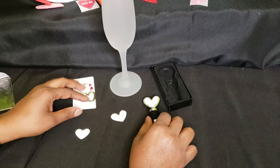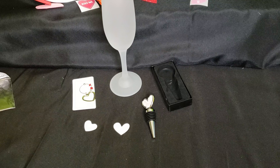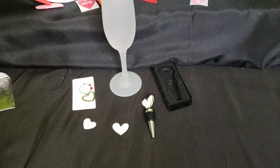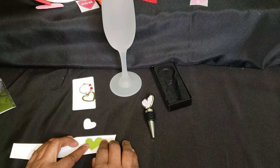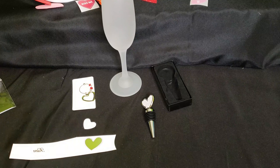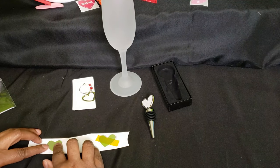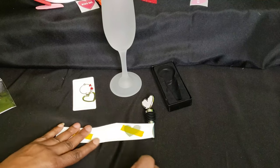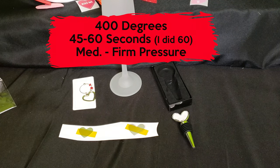So we're going to start with first removing our protective layer from the disc. I'm going to wipe them off. Line them up, tape them down. So I'm going to take this over to my heat press. I'm going to press this at 400 degrees, 60 seconds, medium to firm pressure.